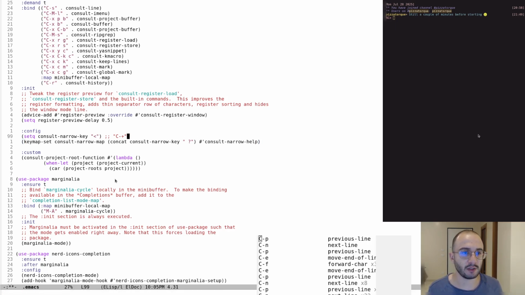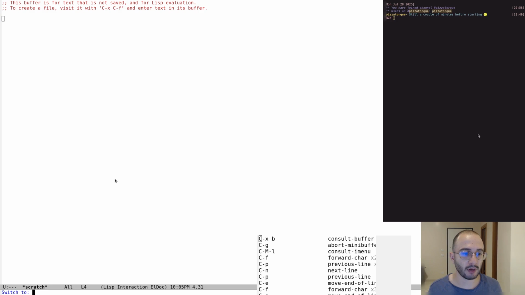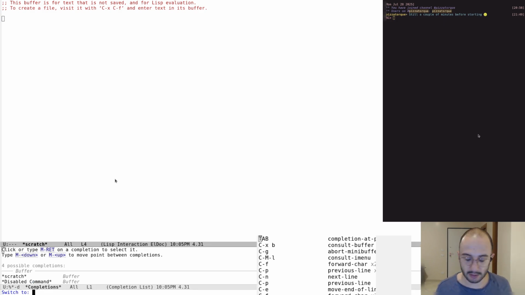mappings. So what are these? These basically allow you to filter by group, by category. So if I try to switch buffer, I have buffers, but I can also do the less than sign, right? And then do a question mark sign, and I will get this little helper, right? That tells me, okay, you want to filter by group. These are the groups that you have available here right now and that you can choose from.